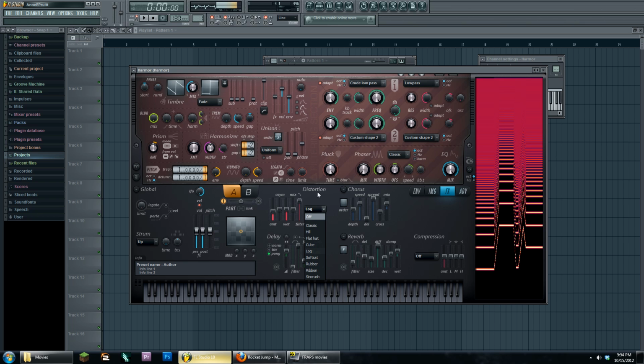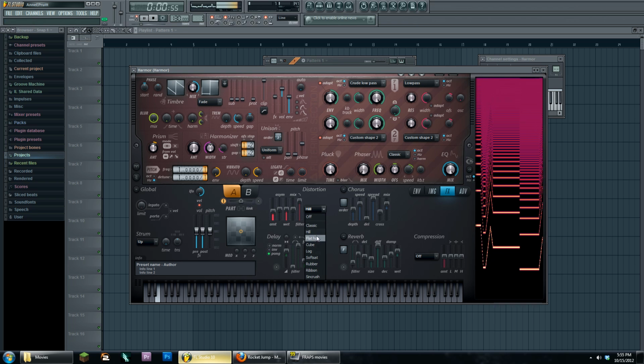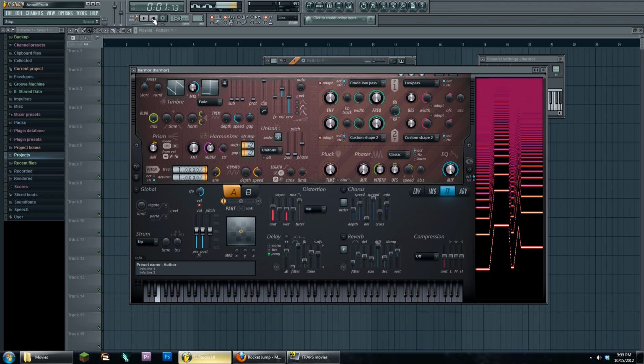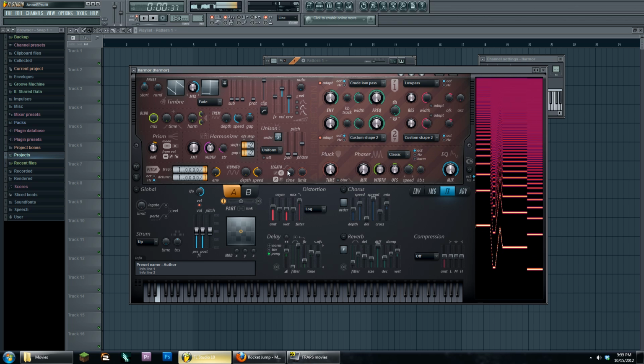Different types of distortion do different things. I noticed that Hill and Flat Hat kind of added a sub, which I would not recommend doing when you're this low on a triangle wave. However, if you go over to a square wave, adding in that kind of extra sub based on the algorithm of that particular distortion type, I think helps, because the square wave, despite being a similar period length, because of the way it's shaped, sounds like it's a higher note than it is.